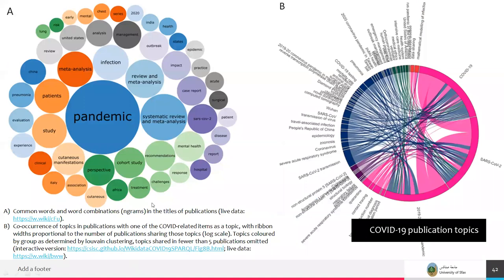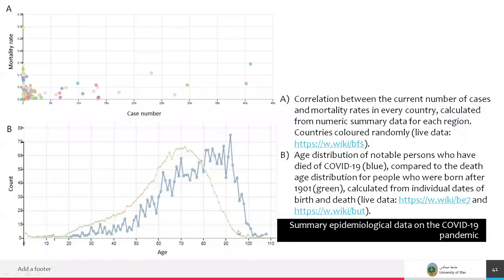Okay. So just one question. These graphics that you show, these data are extracted only from what you have mined from the CORD-19 archive, or does it involve other data that's already in Wikidata? It does involve other data because, for example, this is inferred from the famous cases that died from COVID-19. This graph, the second one, B, is inferred from the age of COVID-19 deaths. Yes. And with comparison with the deaths in general. Okay, that are indexed in COVID-19.